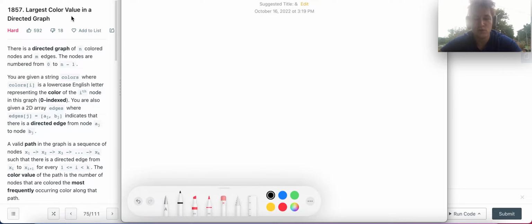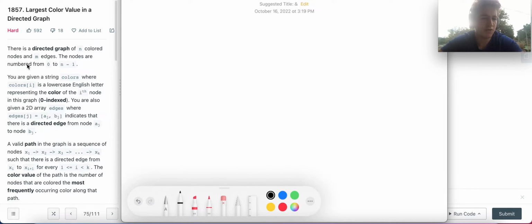Full disclosure, this is not the first time that I've approached this problem. I solved this problem a few minutes ago, but due to some technical difficulties, the recording was corrupted. So I'm just going to go through this problem quickly, and hopefully there's some information that I can relate to you that's helpful. Okay, so let's just get started.